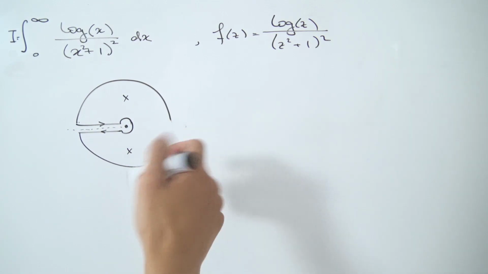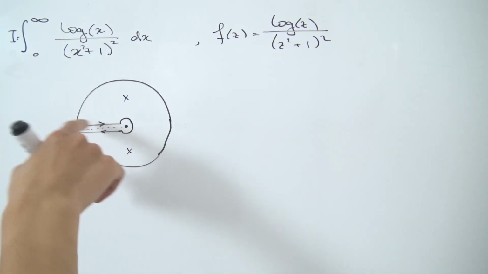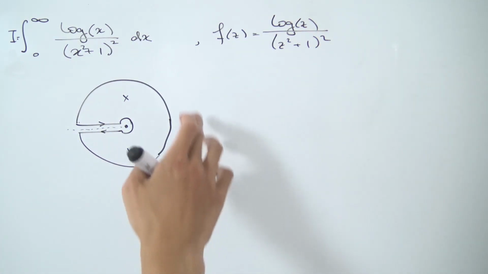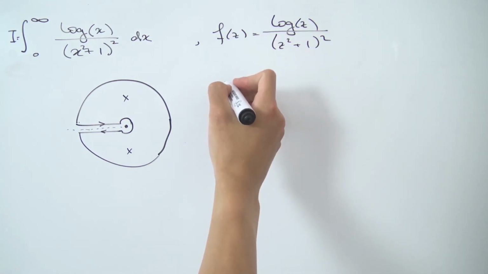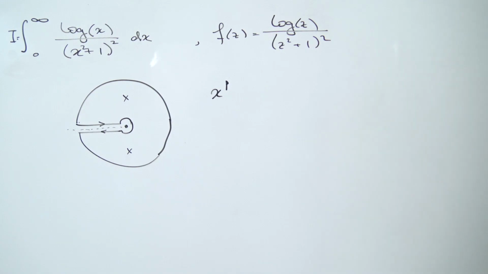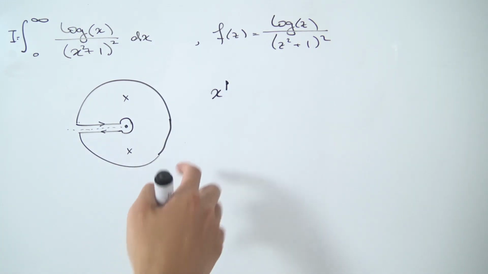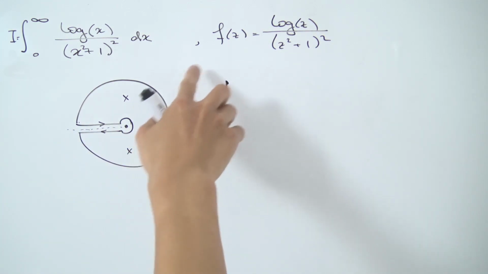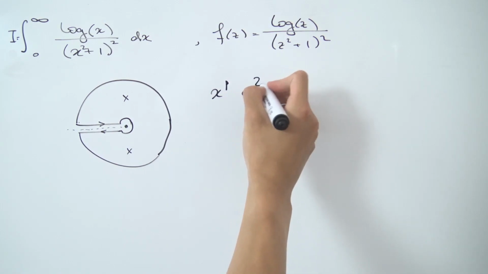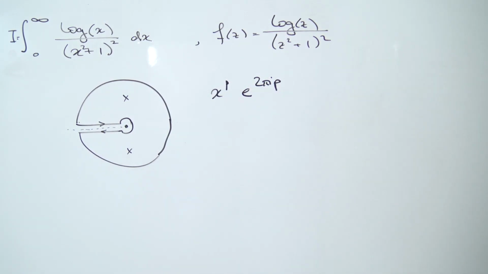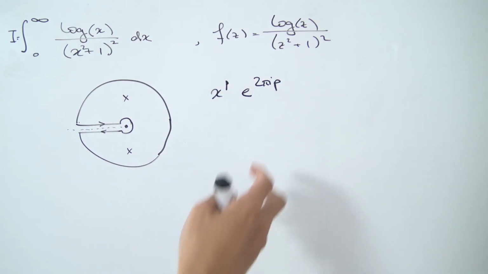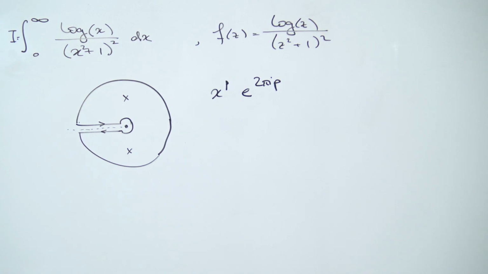Now, if we have branch cuts and stuff like this, then usually it's fine just to replace the integrand with its complex version. For example, if we have fractional powers, let's say x to the p, where p is some fractional power, then of course you're going to get a branch cut. But if you integrate above and below, you're going to pick up a factor. I think it's something like e to the 2 pi i times p usually, that you pick up on the bottom integral or the top integral, depending on how you define the branch cuts. But there's this factor that you can work with and turn stuff into sines and cosines and whatnot.